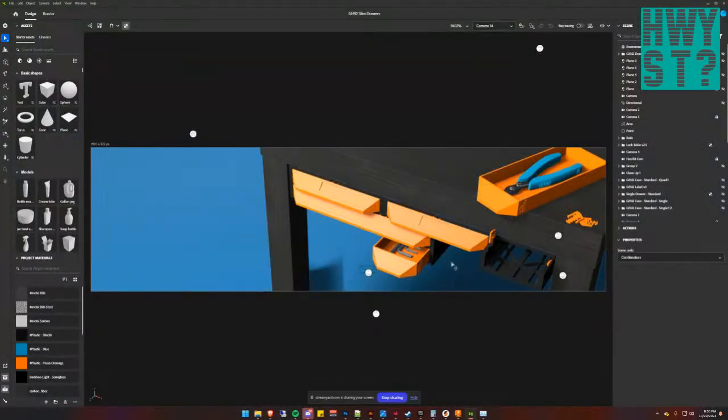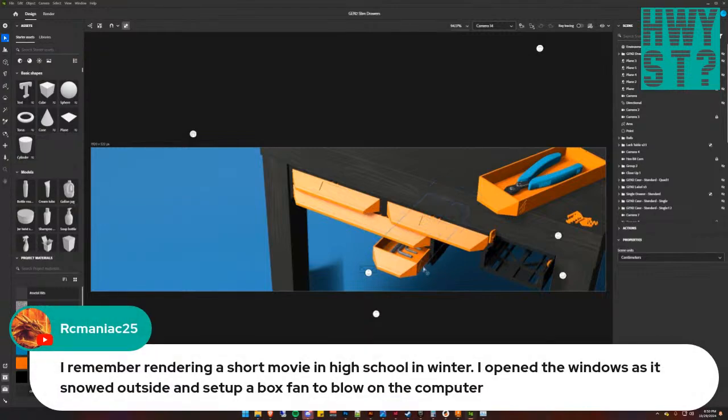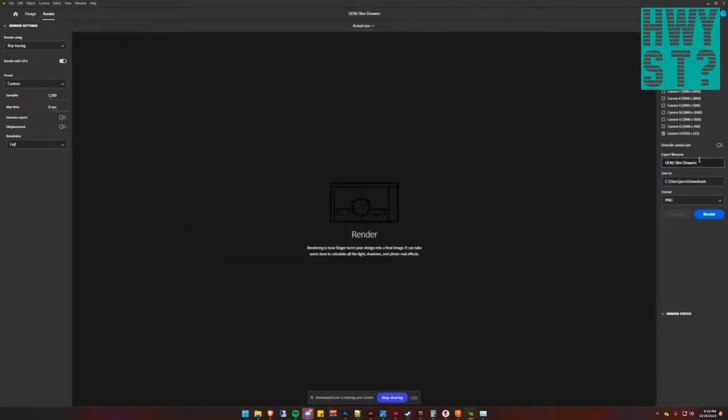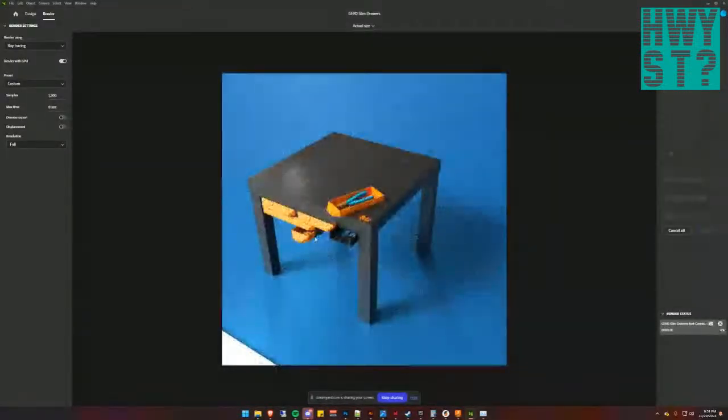This program though does something called real-time ray tracing, which if you play games, you'll be familiar with. I can toggle it on and you get basically what Fusion just did. It took a while to do. The graphics card on this computer is able to do it in split seconds. And if I go to render this, let's find something. I'm just going to override something here. I'm going to make it the same resolution and just render it.